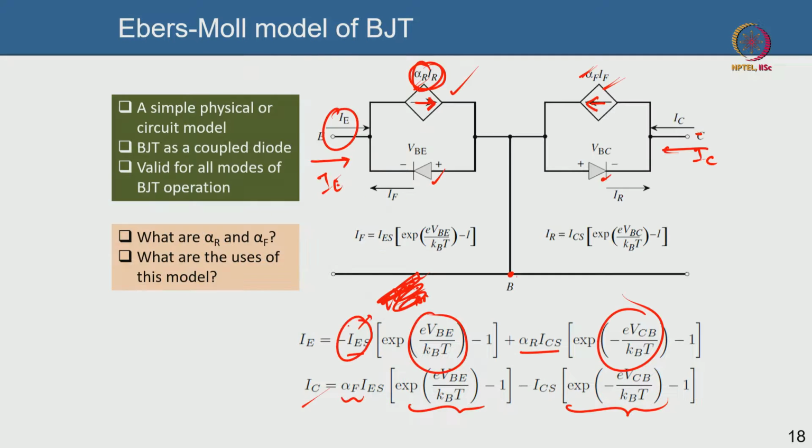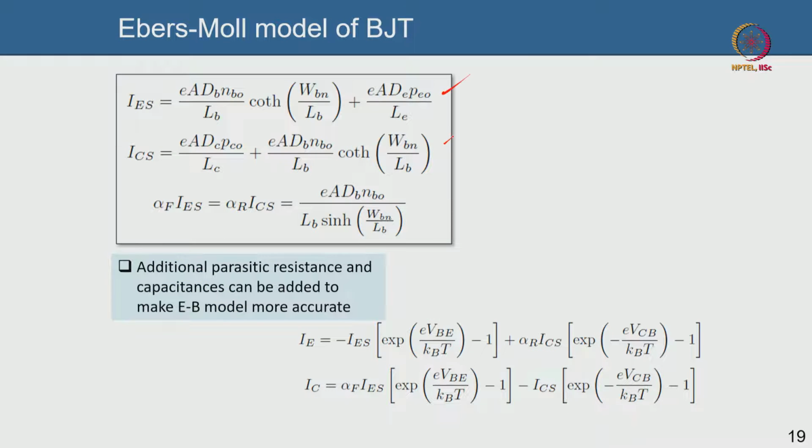This expression IES and ICS is like the prefactor on the exponential. This is the expression for that. You don't have to memorize anything. This hyperbolic function comes because the real derivation is actually hyperbolic. For a short diode it becomes linear, for a really long diode it becomes exponential. That's how we get the linear and the exponential dependence, but otherwise it is truly hyperbolic. These are like diode expressions, of course.